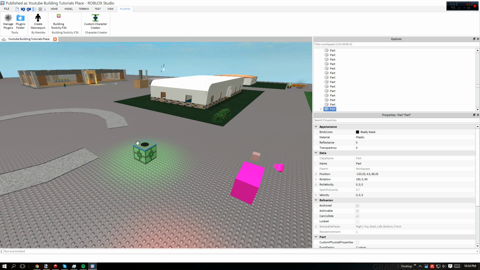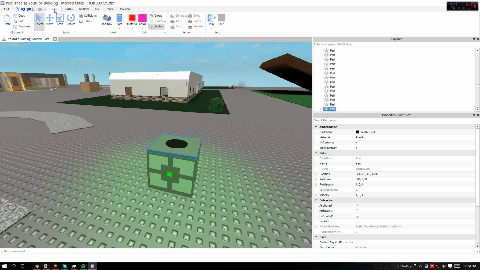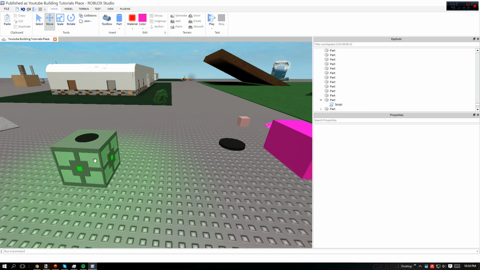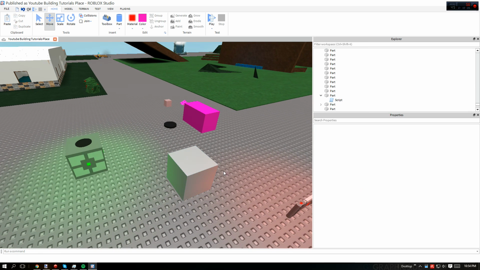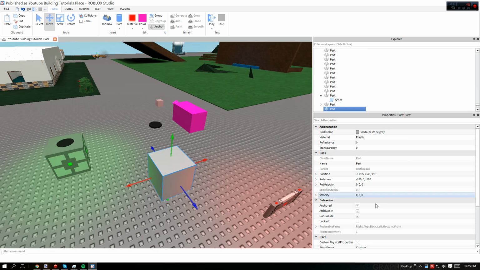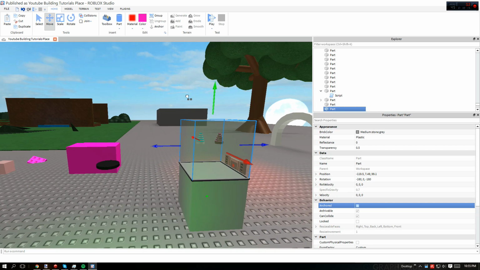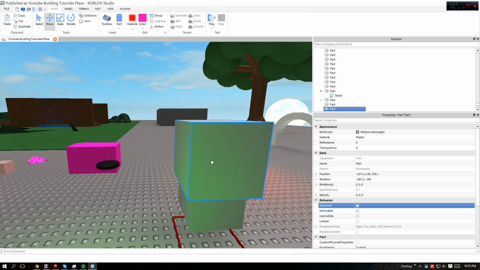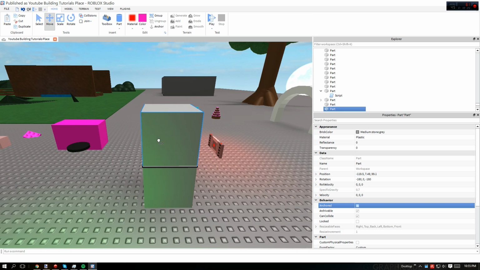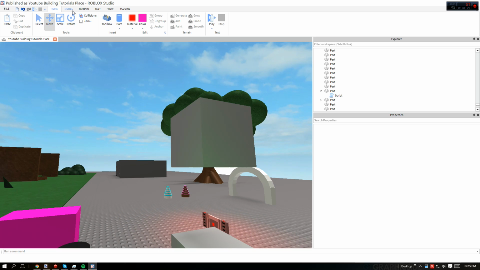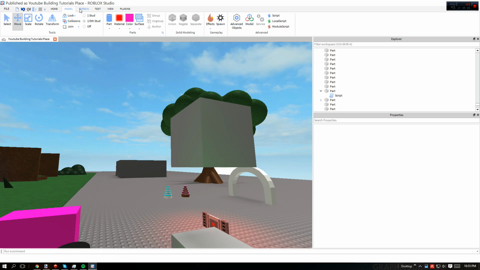Alright, so let's say you wanted to make something unanchored. I'll go ahead and show you this in Studio. Let's select a cube or something, and let's unanchor this, for instance. You want to make this destructive, so if you have a rocket in your game or something, you want people to destroy it. So this will probably fall off by itself because it's not conjoined by anything. So I'll teach you a bit about how to conjoin these different parts. I probably should have done this in a separate tutorial, but just in case.